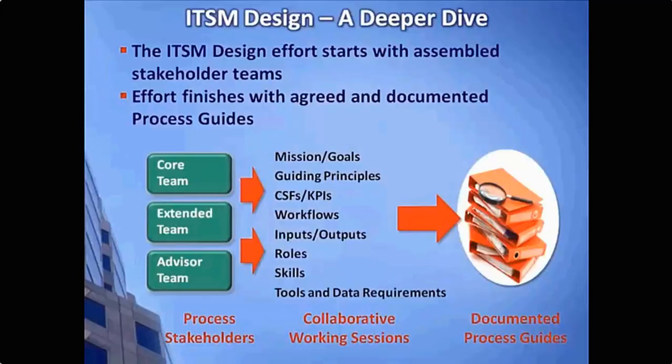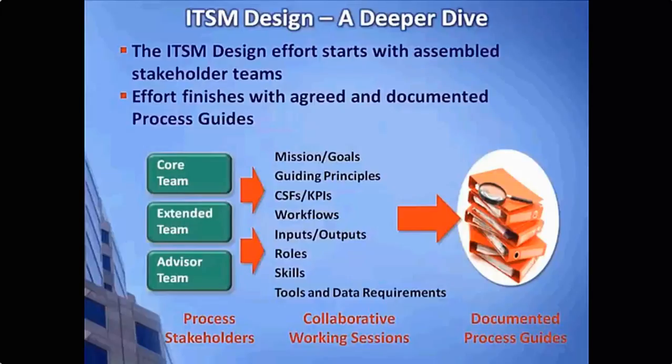As part of the design stage, you'll be producing things like mission and goals, guiding principles, workflows, inputs, outputs. We'll talk a little bit more about these as we get into the details in Lesson 2. And then finally, all of that will be summated in outputs in terms of a process guide, one or more of those, and transition plans for getting that process into production.